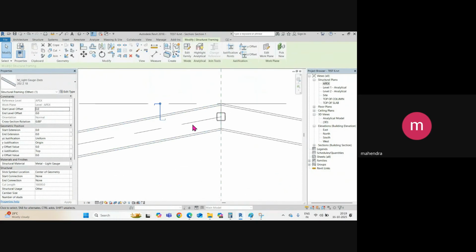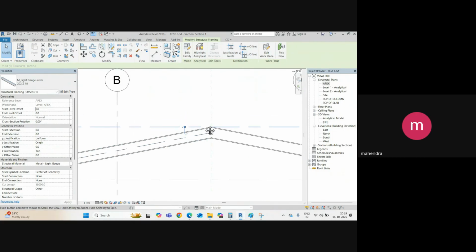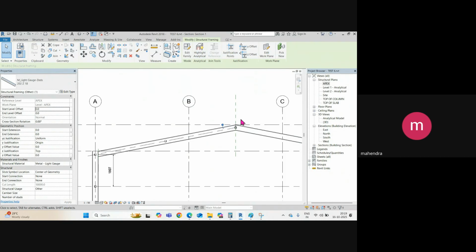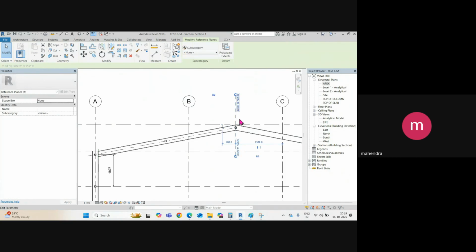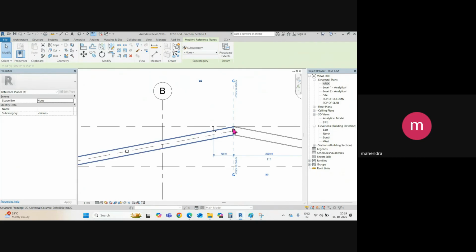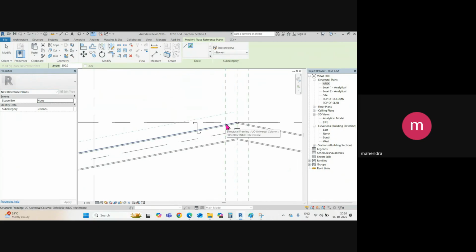Then first of all you need to add the exact number of purlins. This is my apex. First I want to give 100 distance between two purlins. Right click, create similar, on this plane, and use this offset. Add 100. Oops, 100 is very little. Suppose I give 150. Okay, I will give 200 because I need to add the plate here also. So the first purlin will be here.